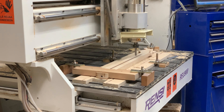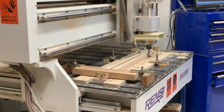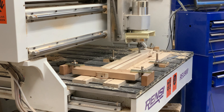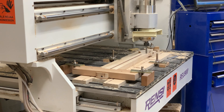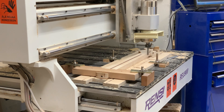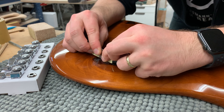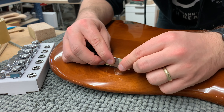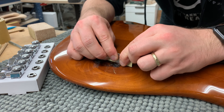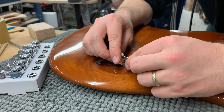Then it was time to put the CNC machine to work one last time to carve out the neck profile. Aligning everything took quite a lot of time but it was definitely worth it. We went for a fairly traditional Fender-style C-shaped neck but made it a bit thicker — I've noticed that the older I get, the more I prefer thicker guitar necks. While the CNC machine was doing its thing, I scraped off the excess superglue from all the holes I filled on the guitar body using a razor blade with a bit of tape on the side to avoid cutting into the body.